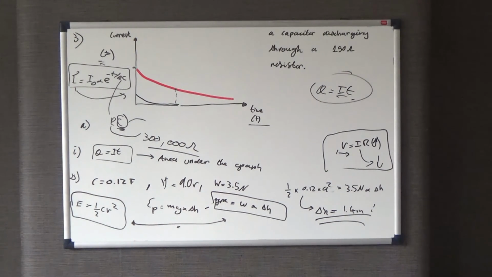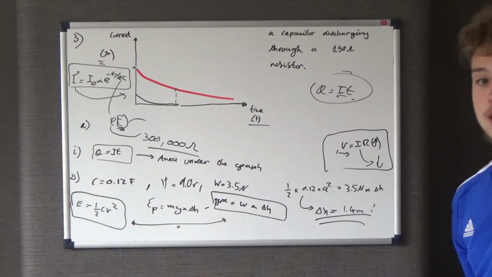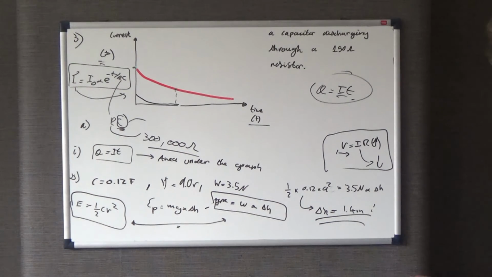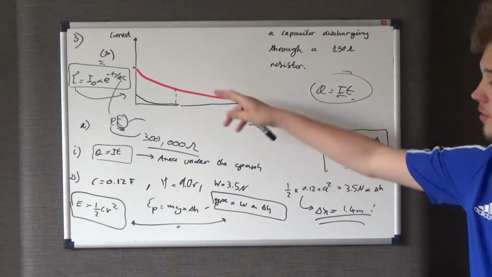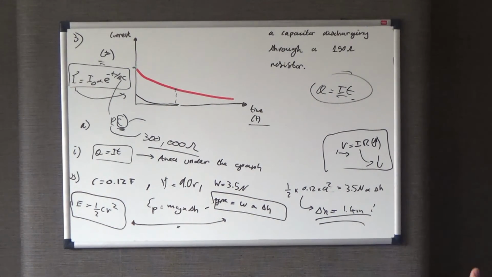Right, so that's the end of question 3. Not too bad. I think there's a few little points in there that you might have tripped up on. I think the drawing of that second line would have been a bit of a pain. But apart from that, I don't think it was too bad.